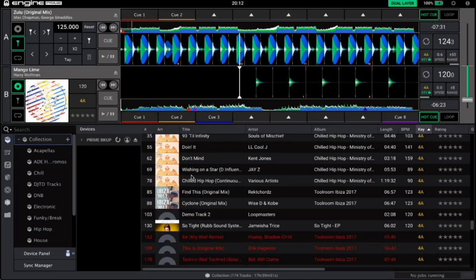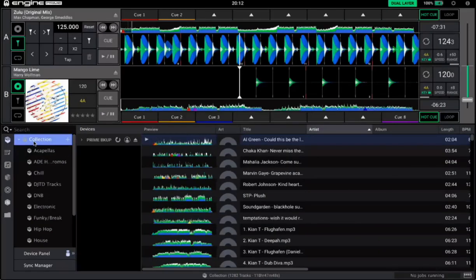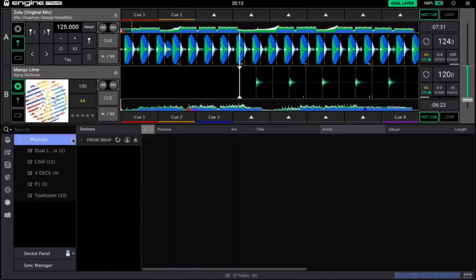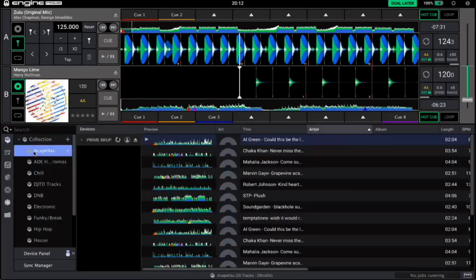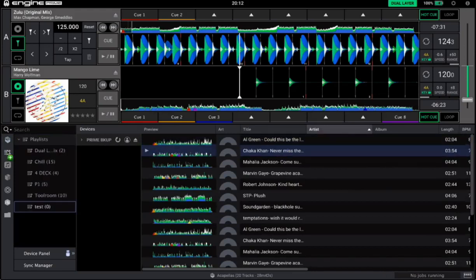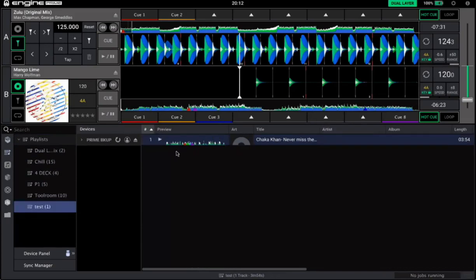Me personally, what I've done here on my collection is I've thrown in all of my tracks and arranged them into genres, basically. And then per event or per gig, I will spread those out into playlist information. So I can say, new playlist, let's call this test. Then go back to my collection and take this one, a cappella, Chaka Khan, then go to playlists and drop it on the test. Or I can do a multiple export if I hold shift and pull them in. So it's whatever your workflow is.